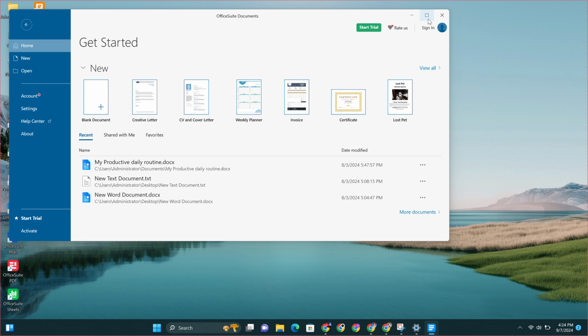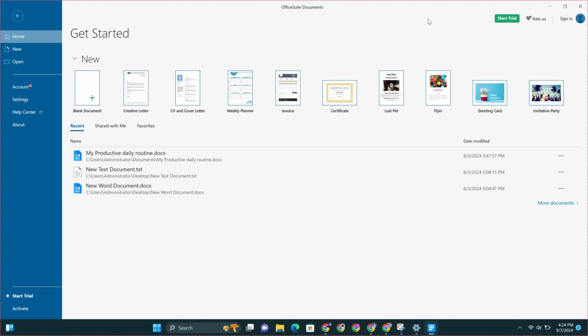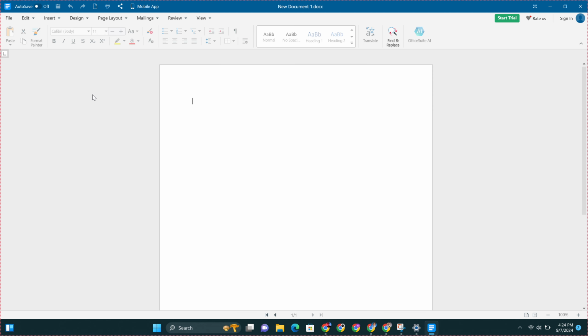Okay, it has opened. So what we need to do, you tap on this blank document, right? Exactly.